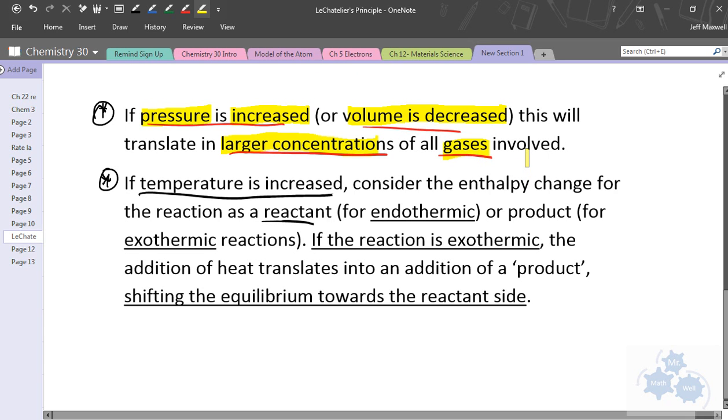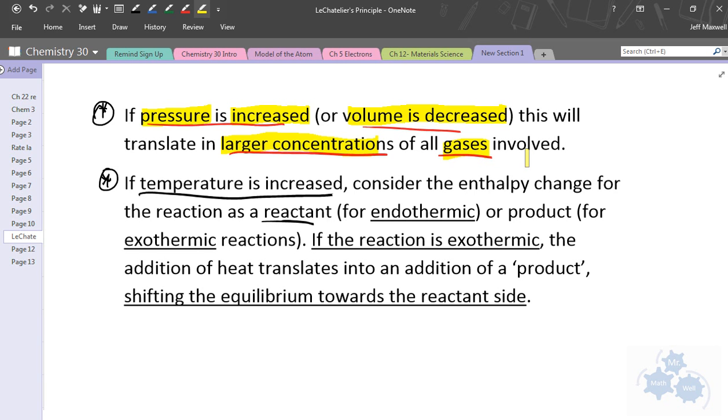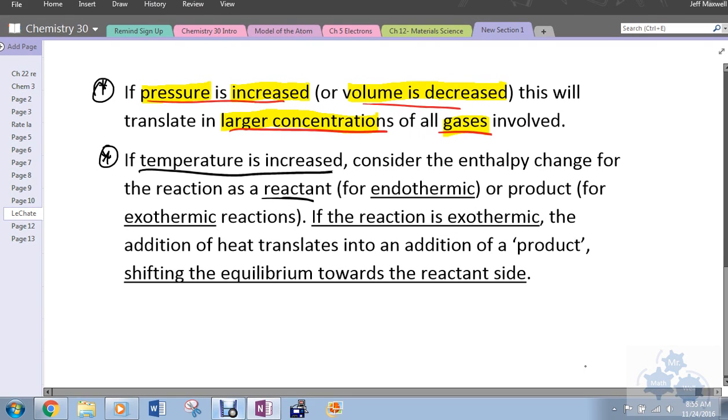Now, there's a second part to that, because if pressure increases, usually there's a shift in equilibrium. Sometimes there's no shift, sometimes nothing happens, but most of the time something happens. So I'm going to expand on this one a little bit. I don't know if you left room in your notes when you copied this out or not.